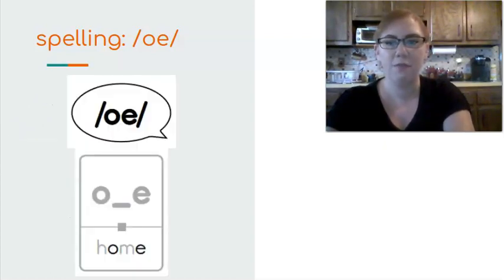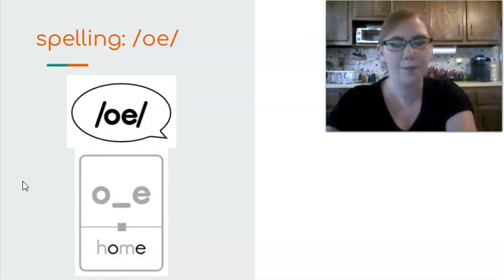Let's look at our card. Remember, we said this is a vowel, so it's a vowel code card. Whenever we're going to see this spelling, just like the others, it'll be a little darker to remind you that it's different. It makes a different sound than what we already know.